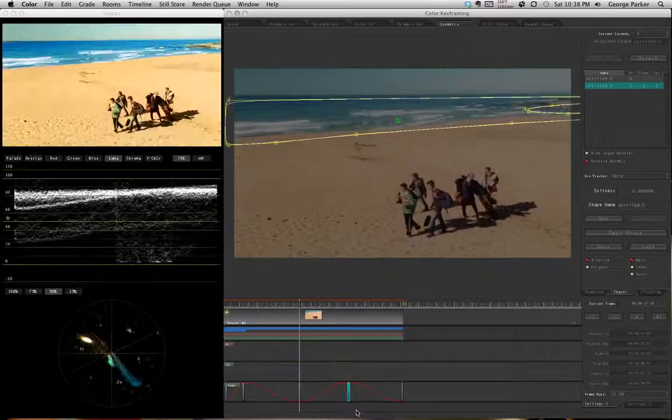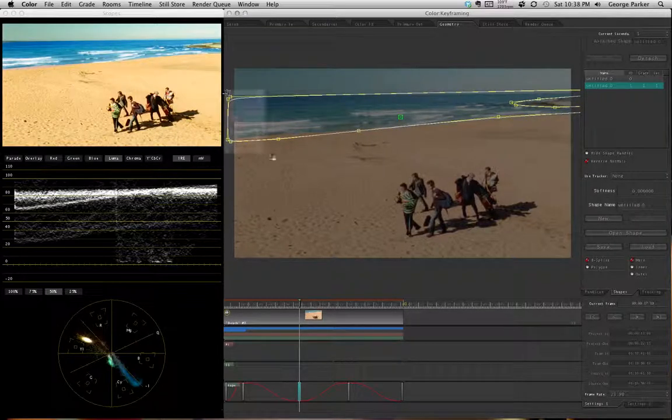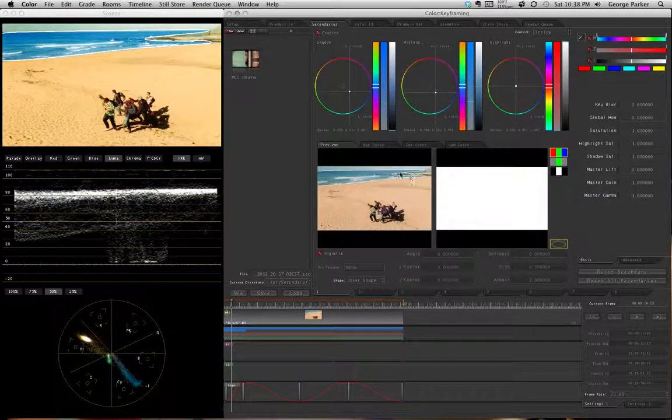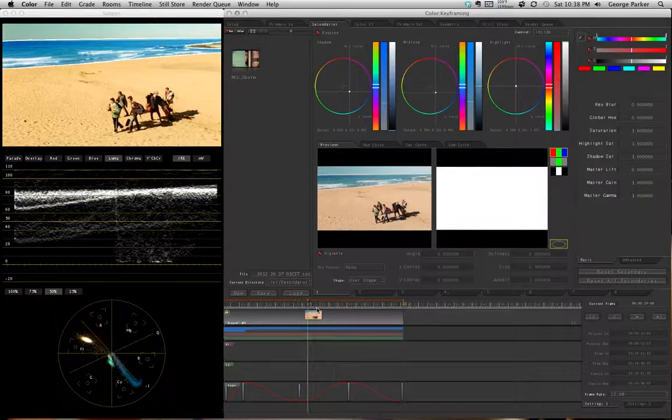Previous. All right, now I'm on the keyframe, and I'm going to adjust the shape again. Okay, now that looks a lot better. And there you have it. I can jump back to my secondaries. You'll see that there's the keyframe. You'll see there's the shape, and as we scrub it, it does the trick.